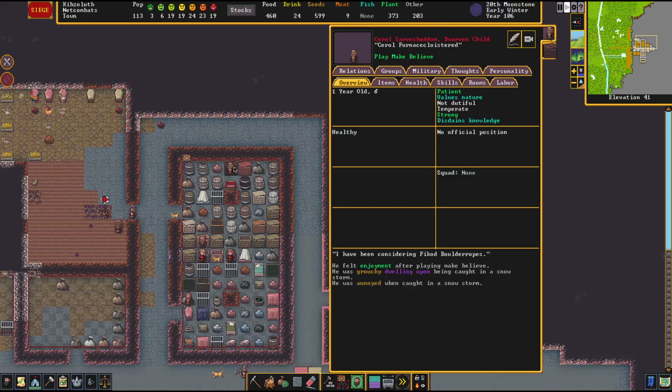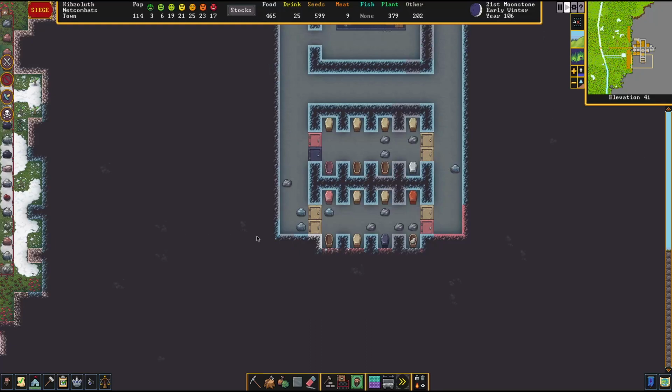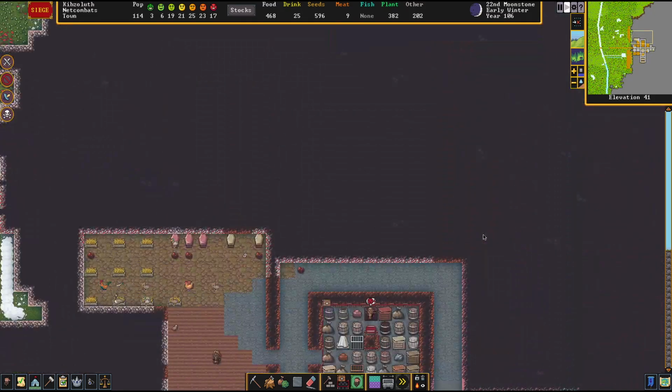All right, you're 1 year old. Not doing anything. I have been considering flooding boulder ropes. Okay. Values nature, not dutiful. Temperate, strong, disdains knowledge, and you're very patient. I mean, I guess I could... What is that? You just randomly put gloves there? Alright.